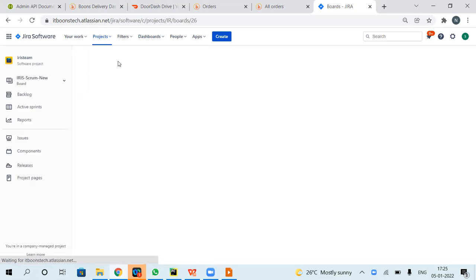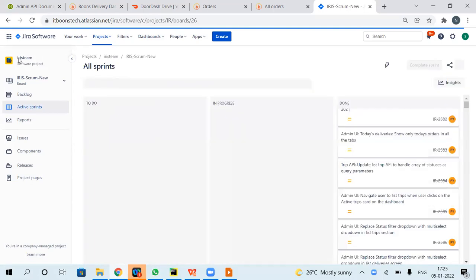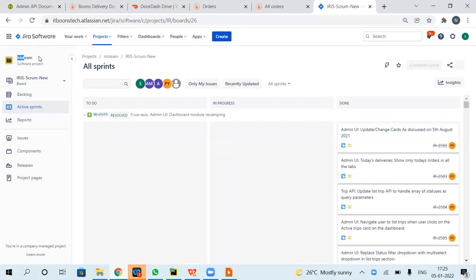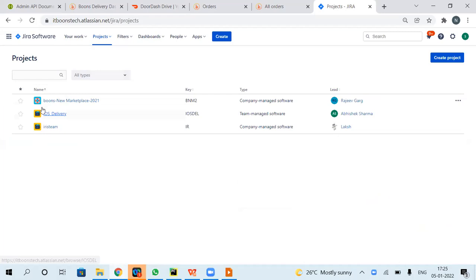I will just show an example. Suppose you are in the Iris team board. The board name displays at the top left corner here, Iris team. Suppose you want to switch to another board. To do that, just go to your projects, and then choose any board you want to access.